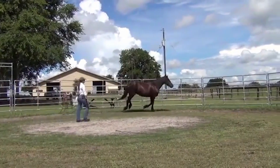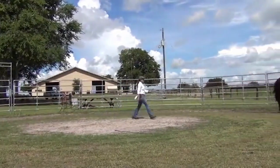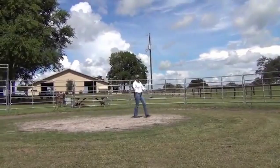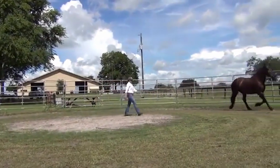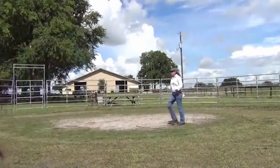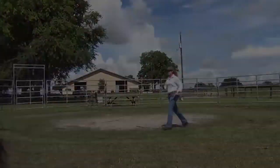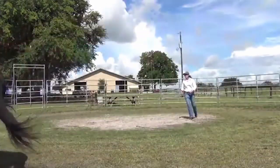I want to canter because he has to exert a lot more energy at the canter than the trot. But if you have a horse, as Zor used to be, and he will not canter, you're going to have to let him know you mean it and then back off. When a horse is ready to give you a hundred percent and partner with you, they will create a smaller circle, which means they're ready to join you. So I'm going to stay here until he basically gives me the white flag and surrenders. The circle's getting a little smaller — maintain your energy. I want to see him get irritated; it tells me he's starting to take me seriously and he doesn't like it. We're starting to have some change.